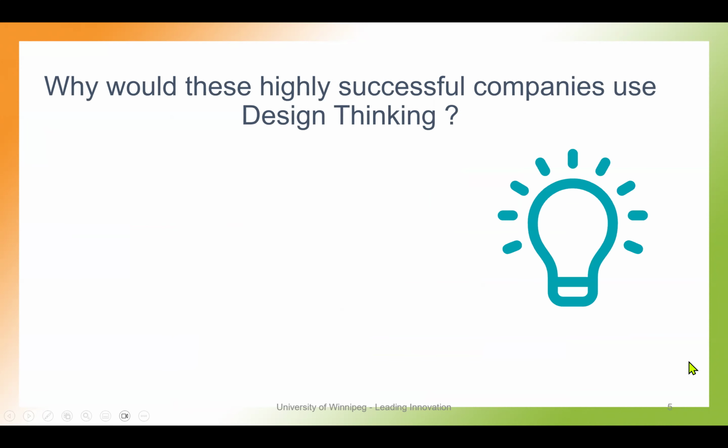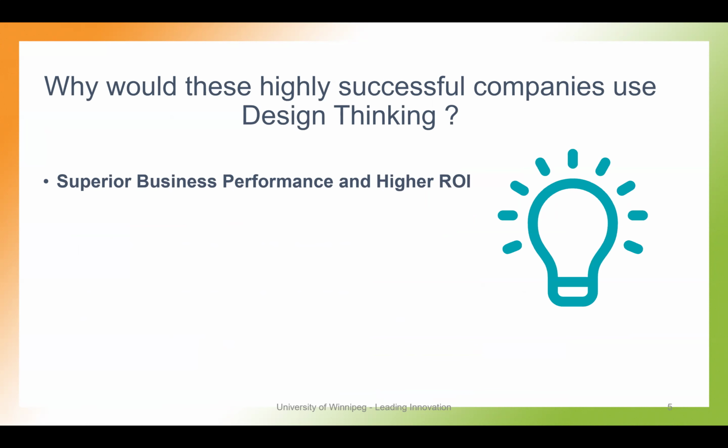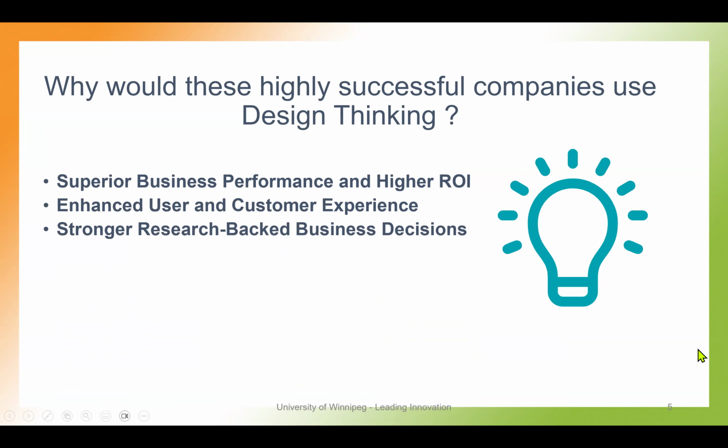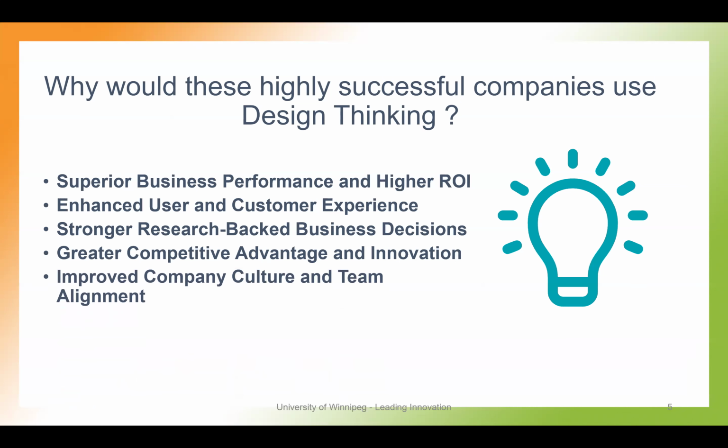So why do they use design thinking? To get superior business performance and higher return on investment? Absolutely. To get enhanced user and customer experience? For sure. Stronger research-backed business decisions? For sure. All design thinking projects are based on very strong research. To get a greater competitive advantage in innovation? Absolutely. If you start with what the customer tells you, you at least have a very good chance of being successful. And improve company culture and team alignment?